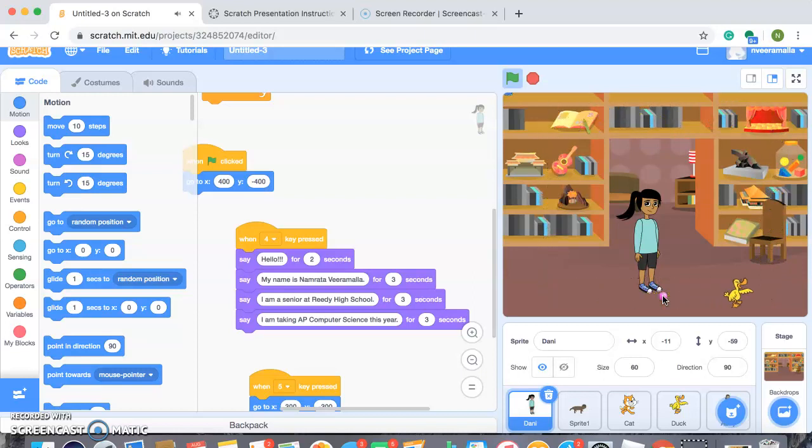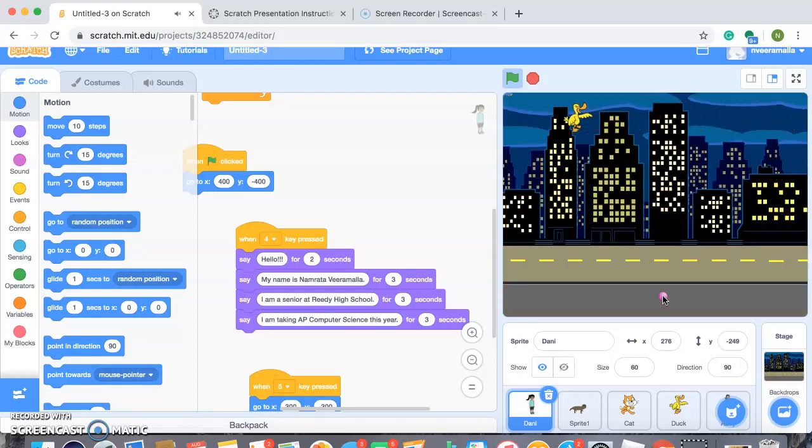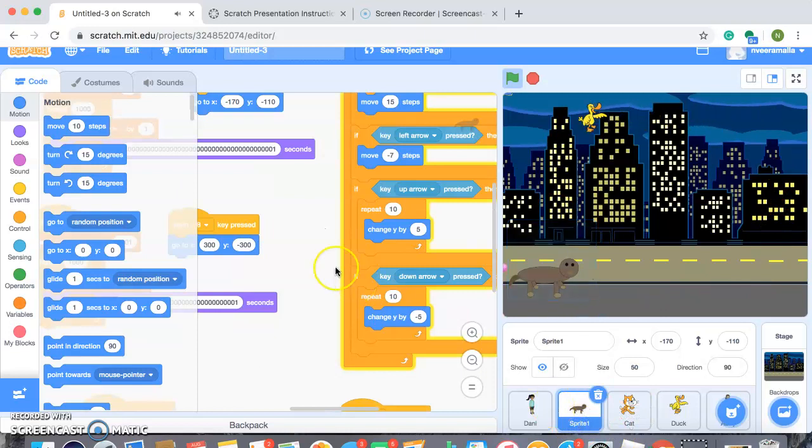Each entry must be different is another 8 points. So now we're going to go to my sprite 3, which was to draw your own sprite that moves when they press the arrow keys using 4 if blocks in a forever block. So this is my own drawing of a sprite, which is sprite 3, which is supposed to be a dog, although it probably does not look like a dog.